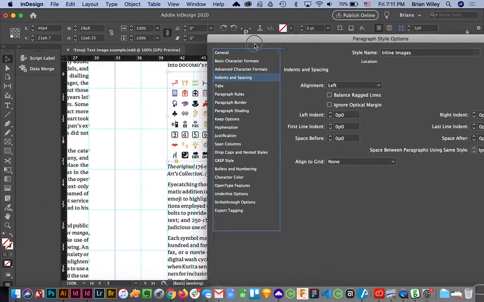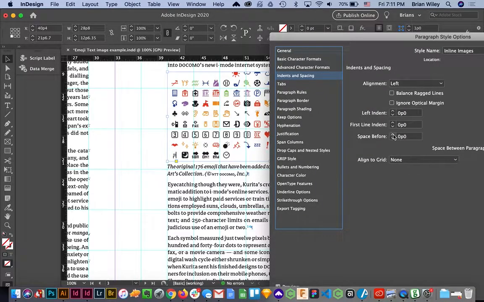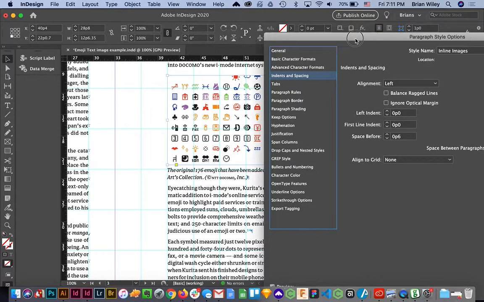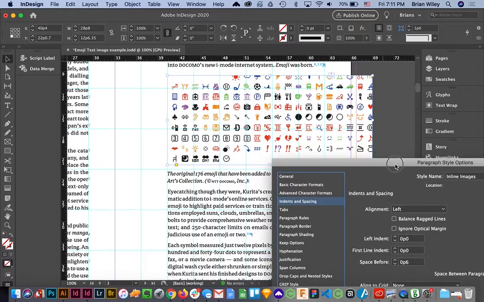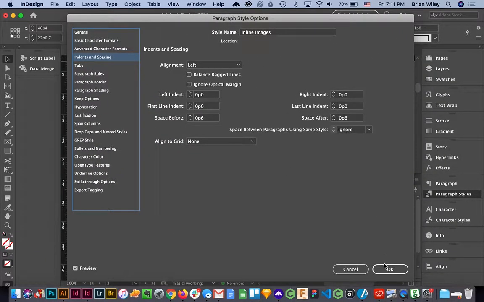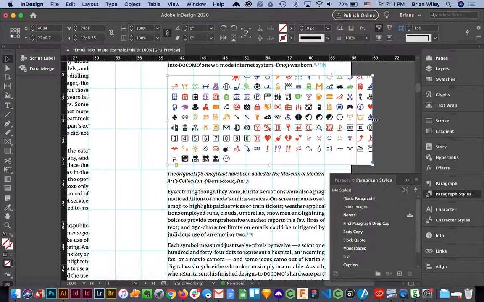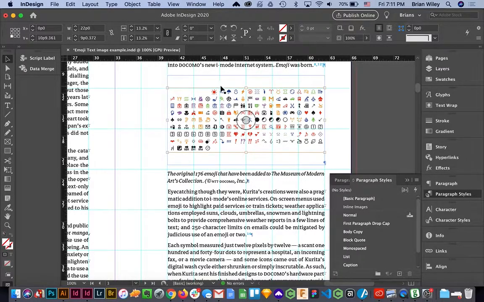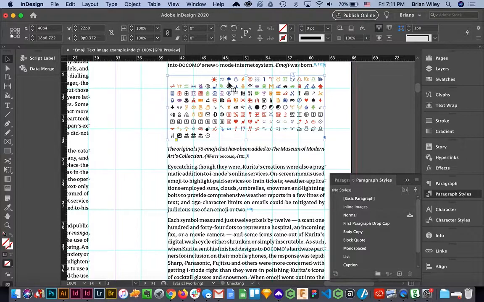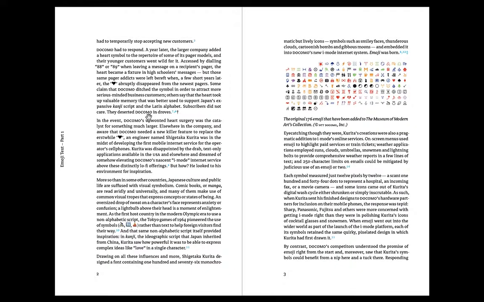So if I want to throw maybe, we'll say right now, a half-leaded line before, so 6 points, and then a half-leaded line after, which will take up a full-leaded line, that's where I do that. And then finally, I can treat it like any other image. I can adjust the text frame and then select the object within it, and I can fit the object to the frame proportionally, fill it that way, and then select the frame and shrink the frame to the size of the content, and there we go. Here it is, all in line and properly spaced.